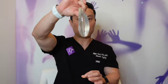In my practice, I generally stick with 3 different types of profiles. The low plus, the moderate, and the high or full profile implant. So the low plus profile implant, you can see it's very flat, it's very soft and very natural. I do these on patients who are skinny, thin patients who want just a little bit of oomph, probably about 1 cup, 1.5 cups.